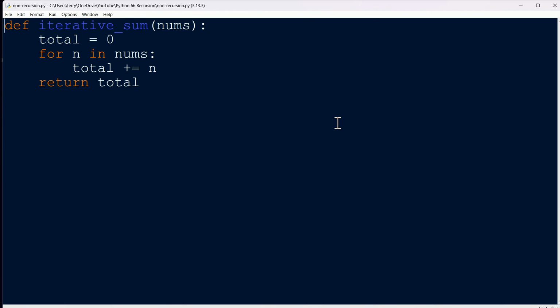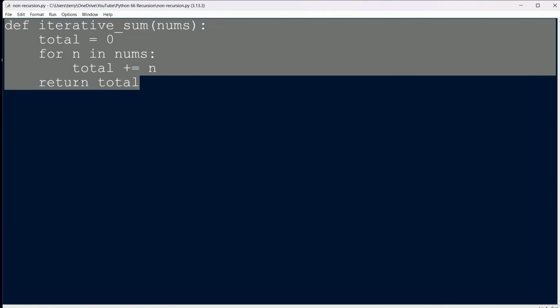We define an iterative sum function here that's going to take some numbers, and it's going to start with a total of 0. And then for every one of those numbers, it's going to add that number to a running total and then return that total. So you can see in this example how, yes, a function could take a list, and then you're seeing how we could actually iterate through this list and return some kind of a value. Let's just play with this, make sure it works.